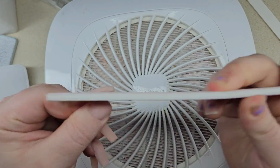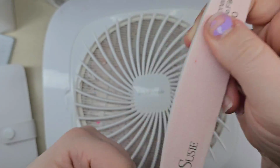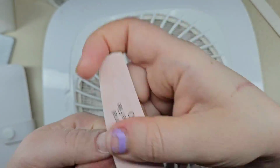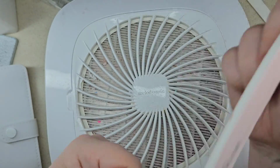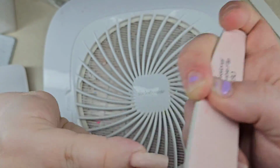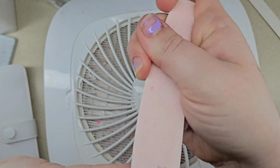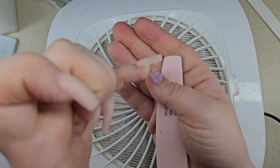So now I'm going to go in and refine the shape, soften any harsh ridges or lines that the tornado bit, the 5-in-1 bit, I'm sorry, the extra fine 5-in-1 bit from Pana, leaves. It does leave grooves, not crazy grooves. You'll know what I mean if you've ever used a 5-in-1 bit. So before I go in with the buffer, I like to buff those out.